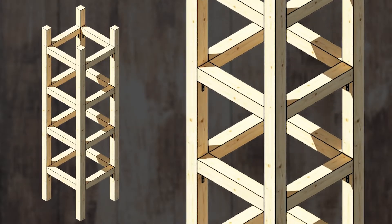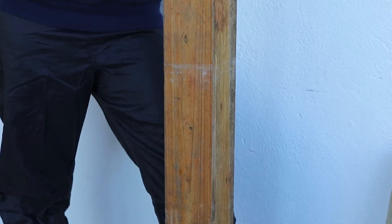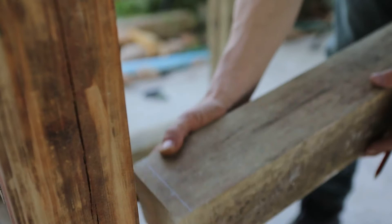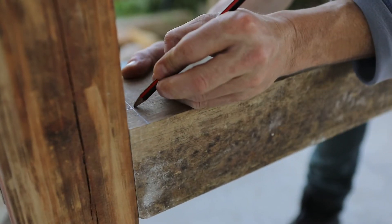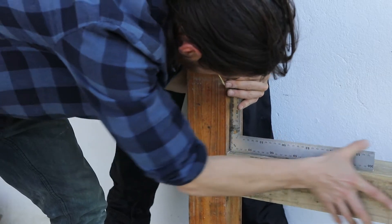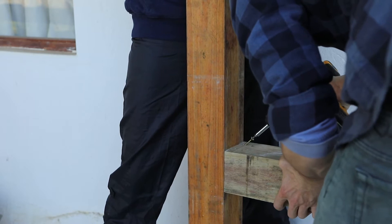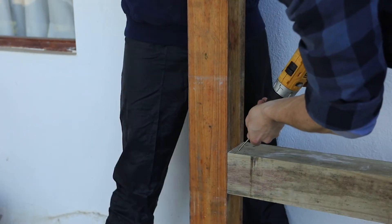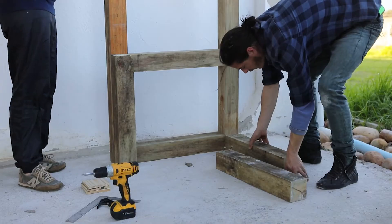Step 1 is to build your frame. You'll need four 4x4 inch, 10-foot-long pillars of wood, the first of which should be placed vertically. After which, you'll need to position another 4x4 and 24-inch-long cut of wood next to it at a right angle, 24 inches above the floor. You must then drill two 3-inch screws into your horizontal beam towards the post, about half an inch from the end on both sides, to attach the beam to your vertical pillars.